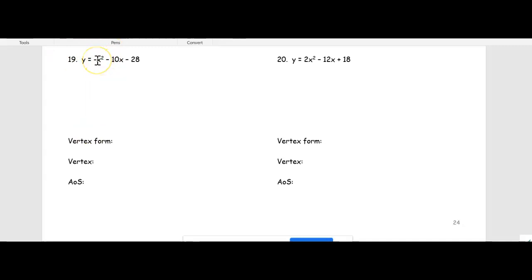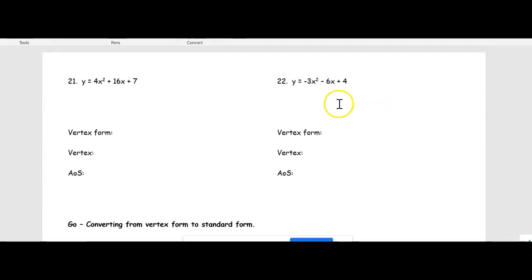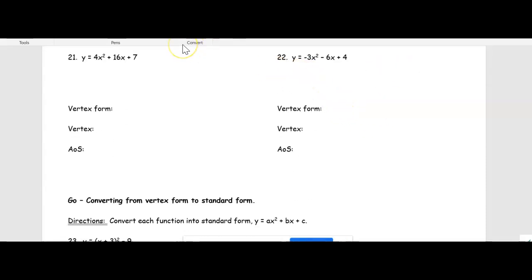So now, try number 19. It's just a 1 now, but it has to, maybe we, actually try 22. Do that one for me. That one's similar to what we've been doing. Jump to 22. And see if we can get through that one. Give you a minute or two. See what we get.